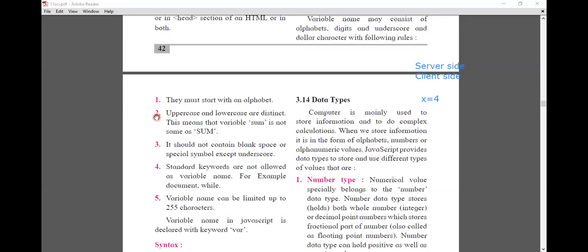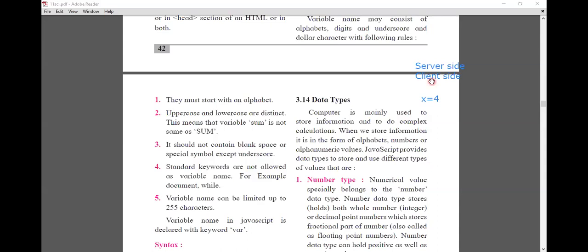In some programming languages, if you write sum in small and SUM in capital, both are considered the same, as in HTML. But when you are writing a program in JavaScript, you have to differentiate between capital and small letters.